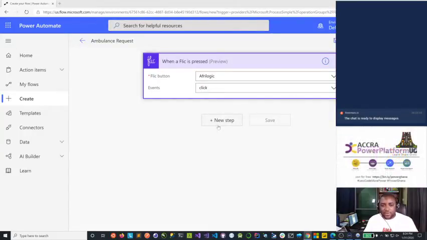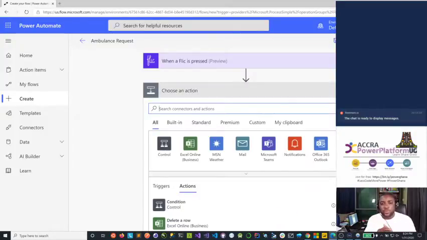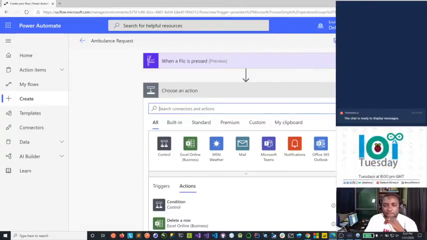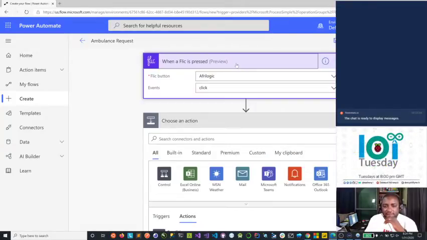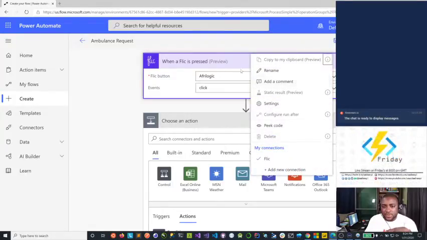So let's do this. I'm going to click on add. Now what we want to do when this happens, okay, let's open this up. I think there's something more that I can actually get from here. Add comment to the email. That's fine.